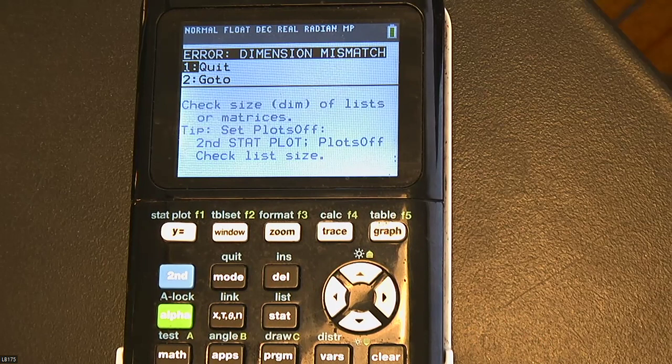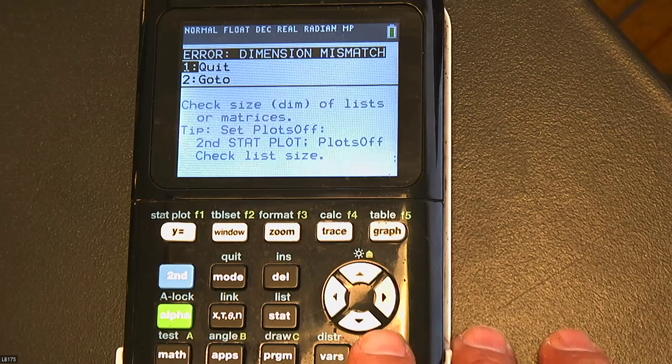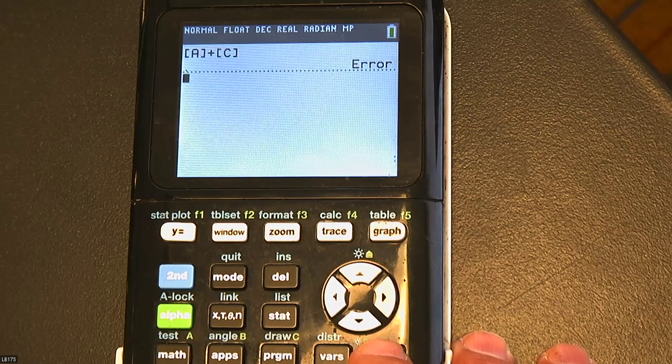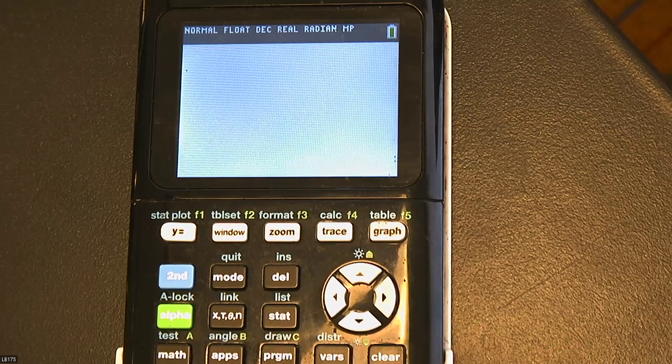It's programmed to give you back that this is not the right dimensions to use. Any questions? Being able to do that with our calculator just makes our life much, much easier. Okay.